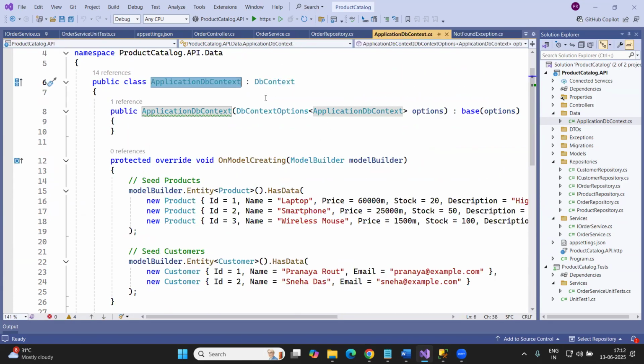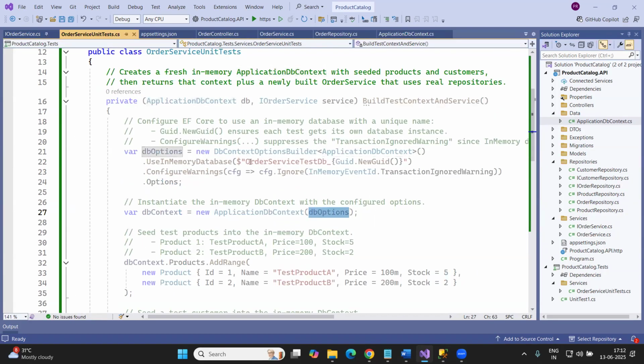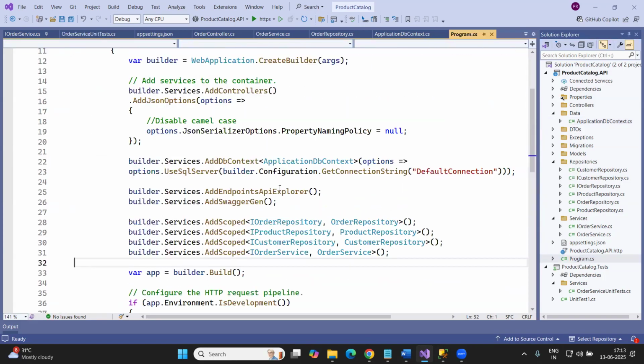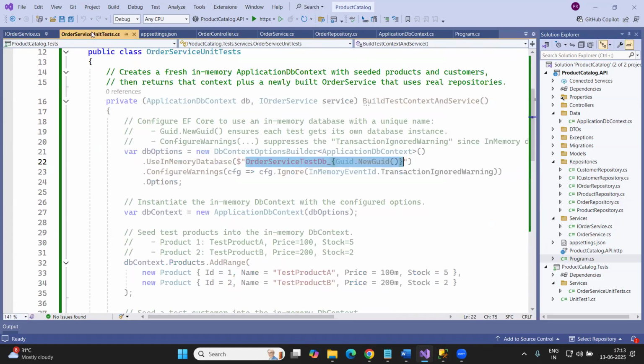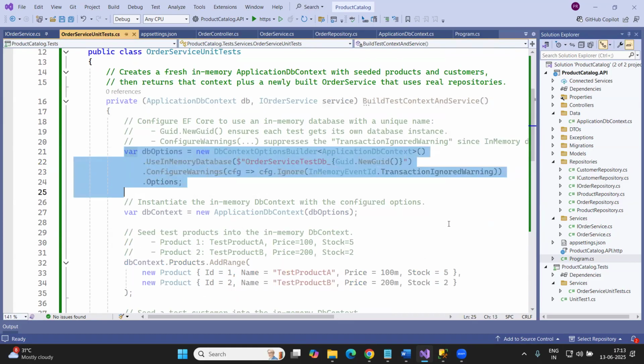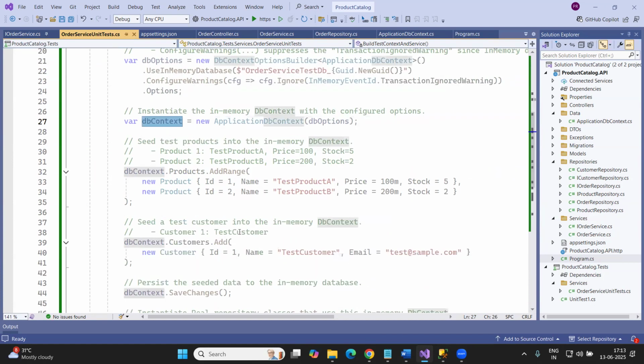Here you can see that application DB context class is expecting one option object. Now that option object we are passing here, and we are telling that we are going to deal with this database. The configuration we provided here will not come into the picture because this is what we are manually setting. And then we are creating the DB context.